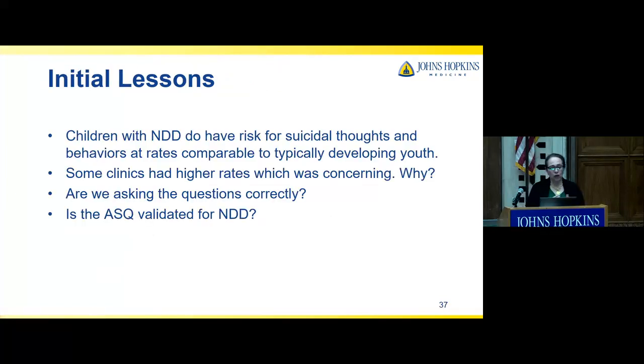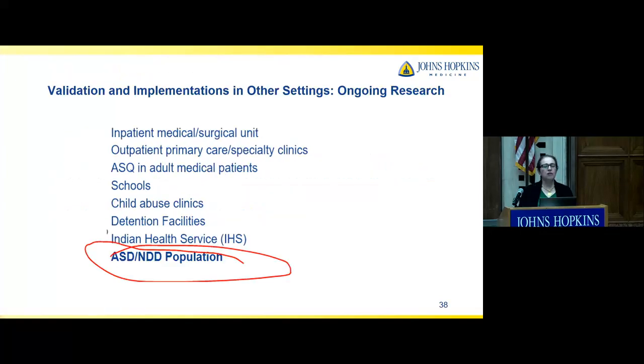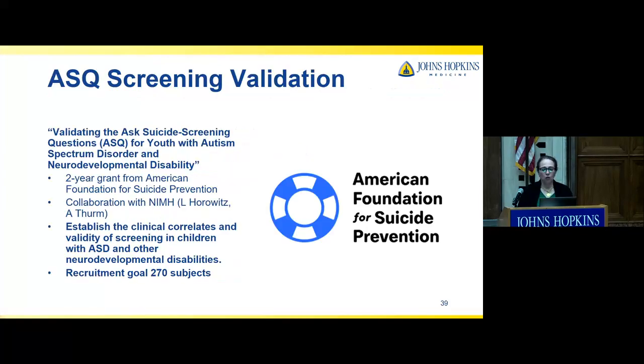Now, the initial lessons we had is that children with NDD have a risk for suicidal thoughts and behaviors at rates comparable to typically developing youth. Some clinics had higher rates, which was concerning, but we don't know why. Are we asking the questions correctly? And is the ASQ validated for the NDD population? It's not. So this opened up the avenue to have a collaboration with our friends from Nationwide and NIMH.